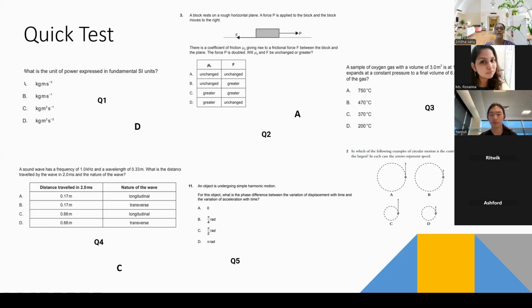Question 5 is on SHM. Now you are comparing the displacement time graph with an acceleration time graph. Just in one step, you'll get the answer. It's very easy. Come on, let's see who can attempt this. What is the relation between acceleration and displacement? That basically comes in the law itself, the definition of what is an SHM.